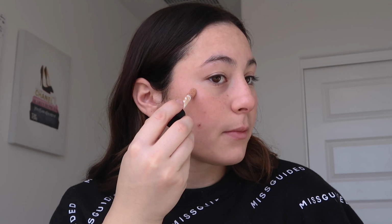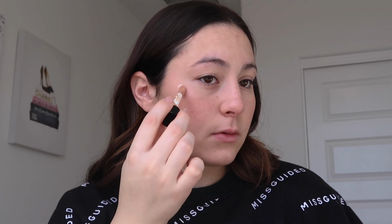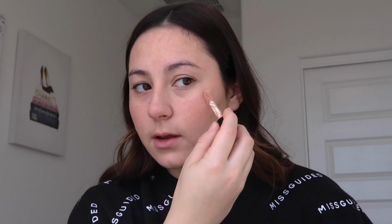Such a pretty shade. I just want a little bit of a darker cream or liquid blush, because all of mine are very summery, very peachy, warm tone blushes. And I really could use some berry shades. I'm gonna go in with the Wet n Wild Megaglo. It has just a nice sheen. It's just not too glittery, which is nice, which is why I like it.